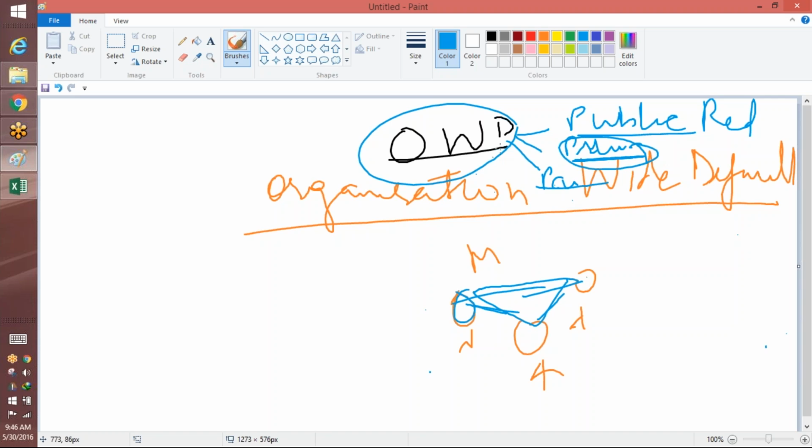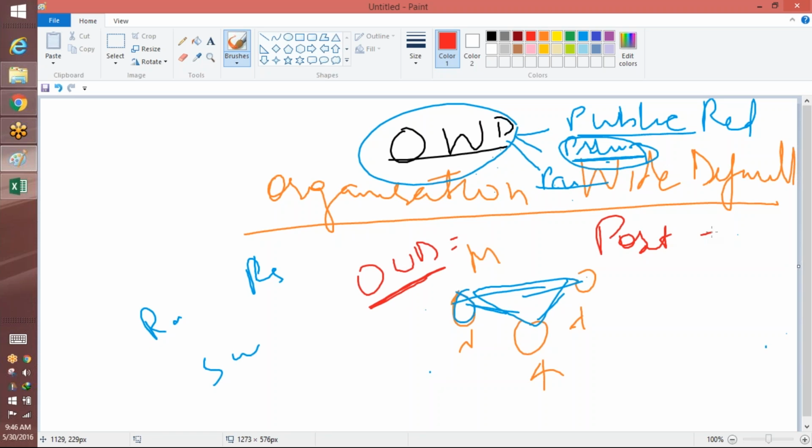Okay, you can set the OWD to private. Then if you set the OWD to private, the records that you have created, let's say you have 4 people, Ramesh, Shahrukh, Salman, working in the same team, and you have OWD set to private. OWD is for every object. So let's say OWD for position is private, means all the position records that you have created will only be seen by you. No one else will be able to see your records. Similarly, the records created by Salman, Shahrukh will not be able to see them because OWD is private for that position object. So OWD private means the records created by you will only be seen by you.